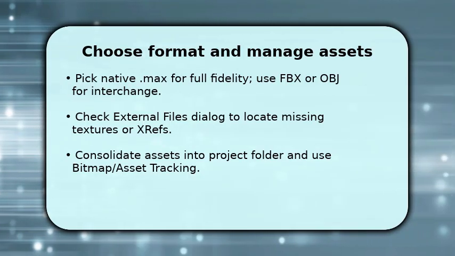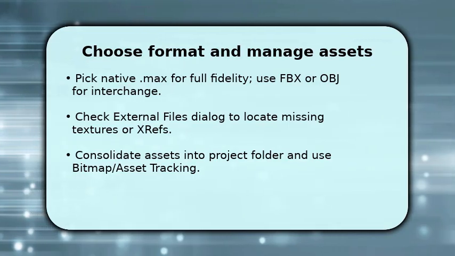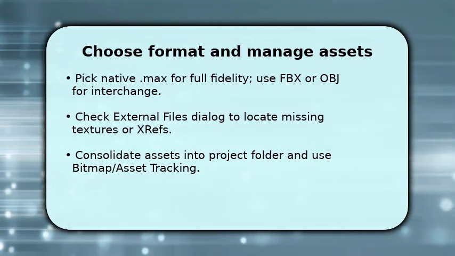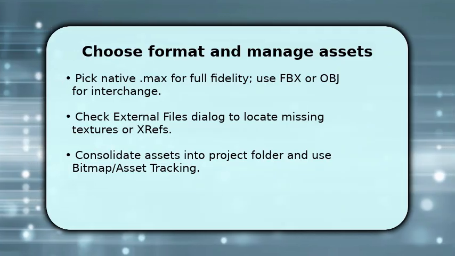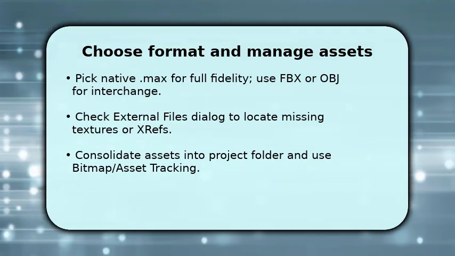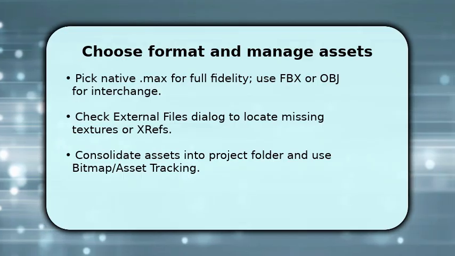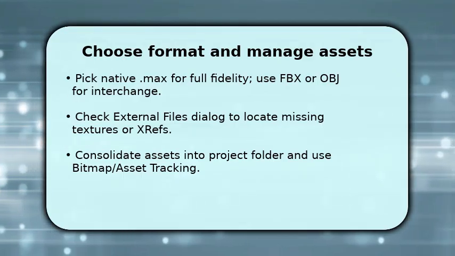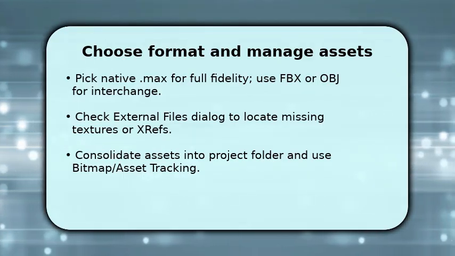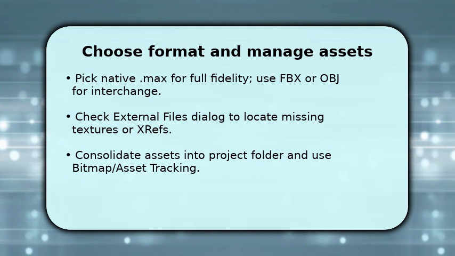Make sure to run the external files or asset tracker to find any missing textures or XREFs. If items are outside the project folder, consolidate them now. Once assets are organized, relink any lost files and verify materials render correctly. These middle steps reduce broken references and make future saves safer.